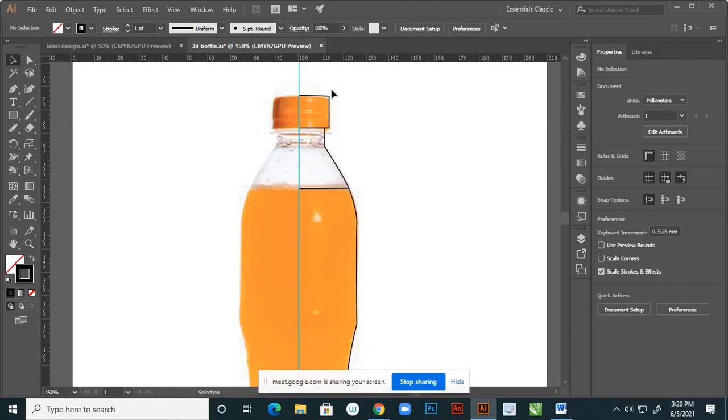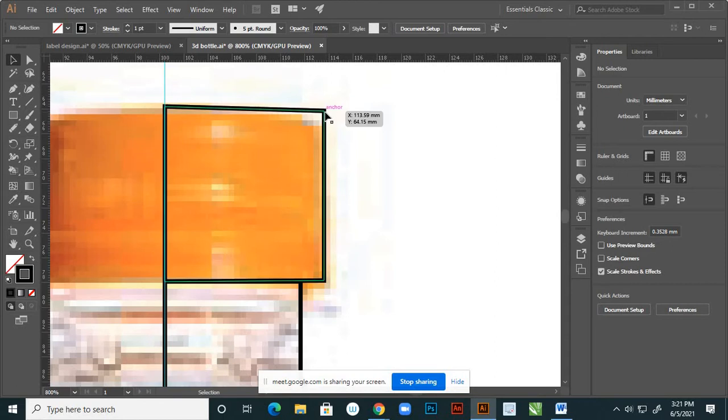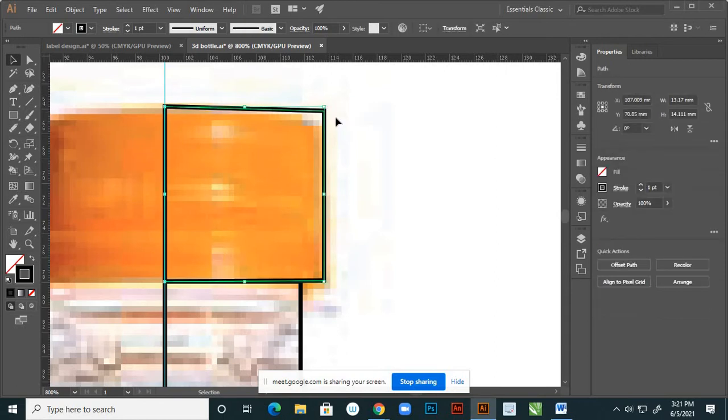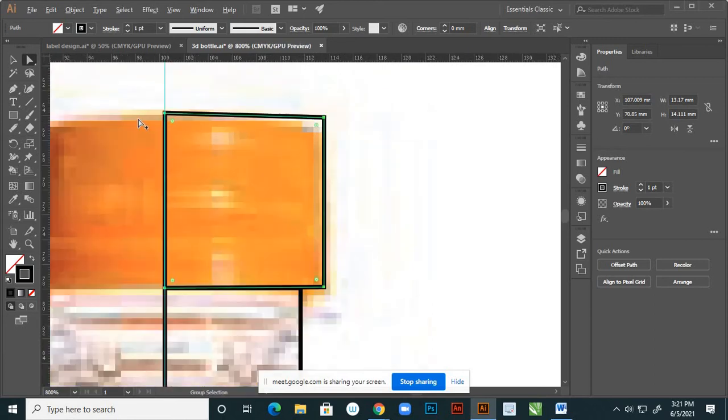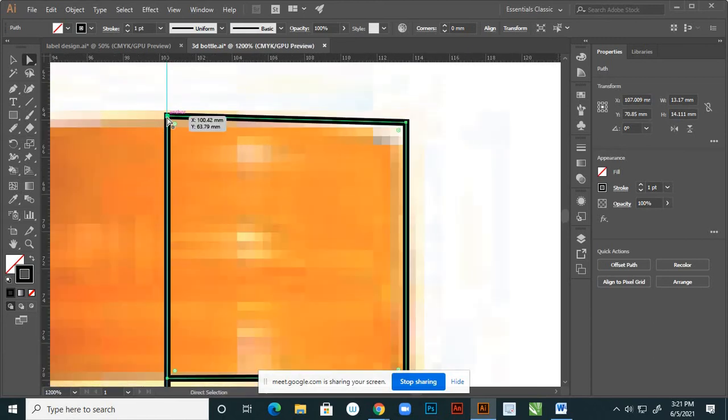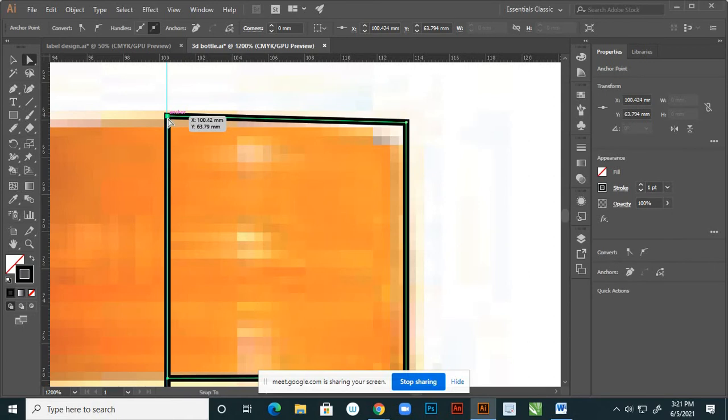Now this cap edge should not be very sharp or pointed, so I want to give it some roundness, and this point should be a bit down, right?